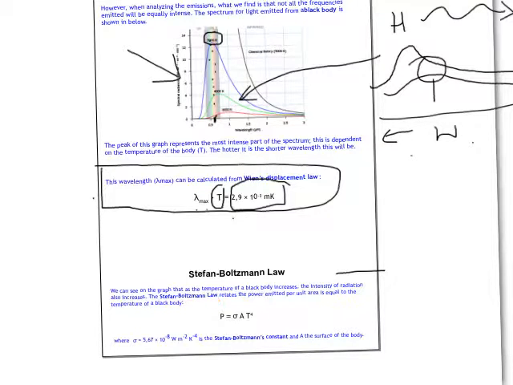The Stefan-Boltzmann law relates the power emitted per unit area, intensity, to the temperature of a black body. But of course, there's a constant. So the full relationship, which again you don't have to learn because it will be in the data booklet, is power is equal to sigma, where sigma equals 5.67 times 10 to the minus 8 watts per meter squared per Kelvin to the minus 4, times the area times the temperature to the power of 4. And temperature is always in Kelvin, remember. This is the Stefan-Boltzmann constant at the surface of a body.